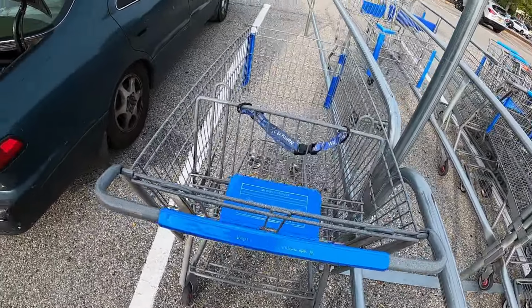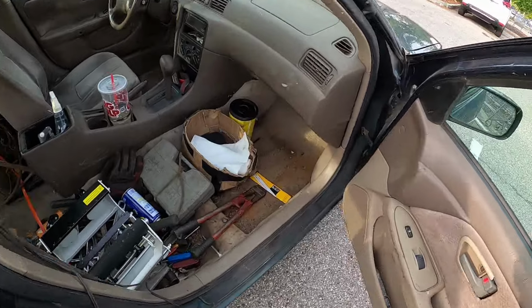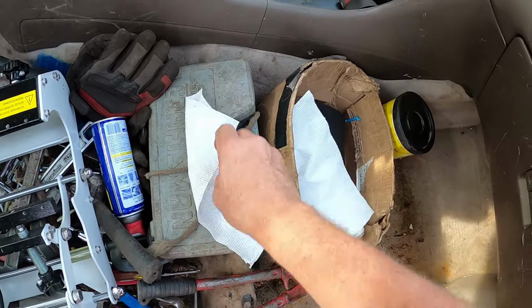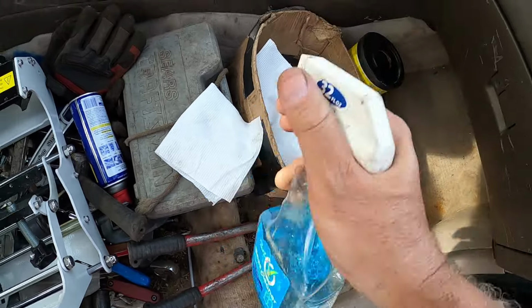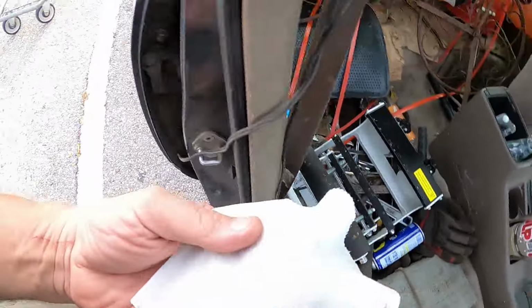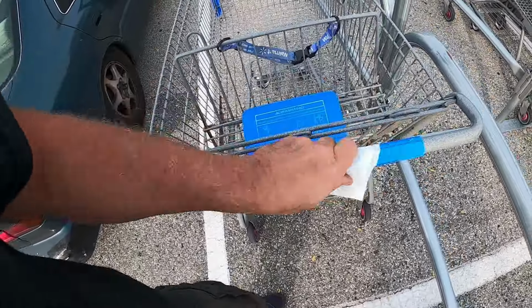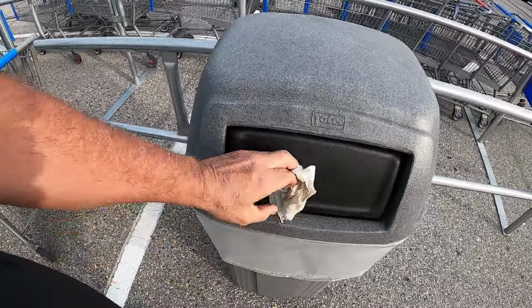So now we're going to go to Walmart, do some shopping. This is what I like to do when I come to Walmart or any store, is I take one of my pieces of paper toweling and I fold it up good and I spritz it with Windex. That's actual Windex in there. I found a gallon jug of Windex and I refilled that cheapy bottle with Windex. See? Now I don't have to worry if they have wipes in the store or anything. I can just clean it up real good myself and then dispose of the paper toweling properly.